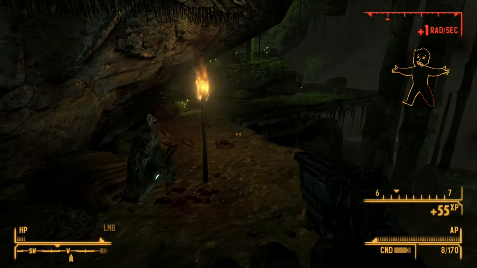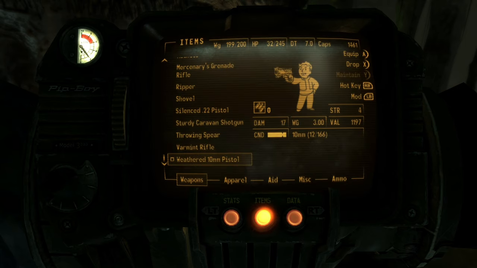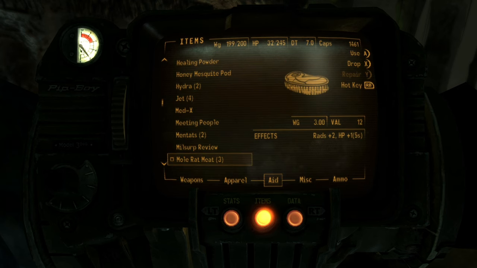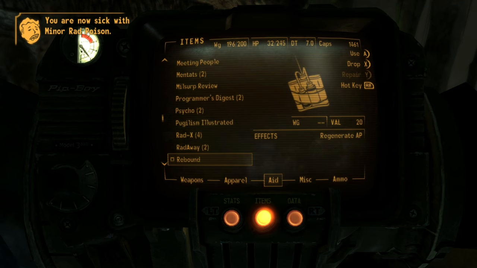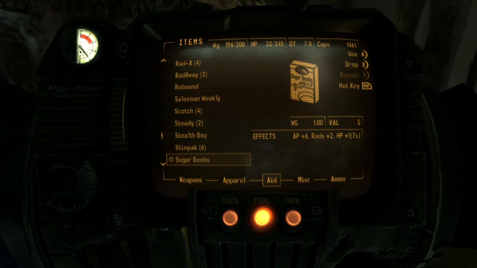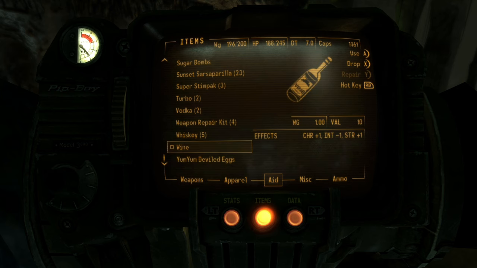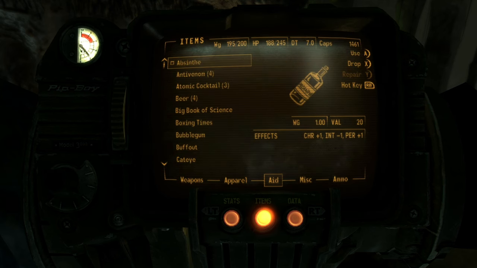Okay, dear God. Wow. Open up inventory immediately. My God. Eat everything. Everything I have. Wow, I do not care. Use whatever you want. That is insane. Did so much damage.